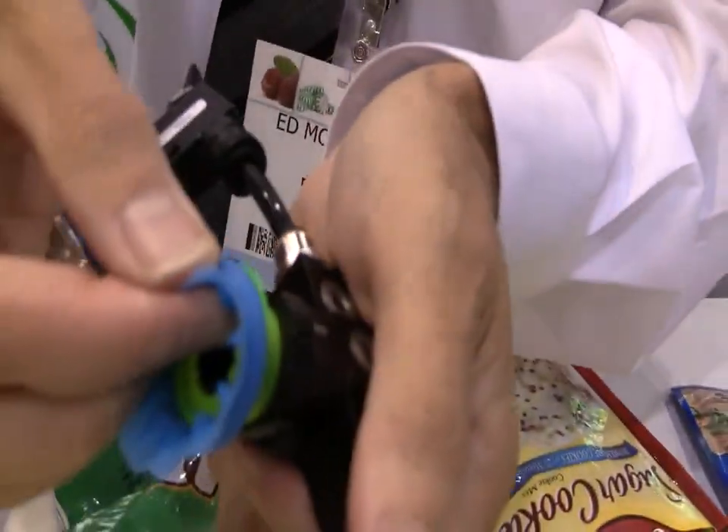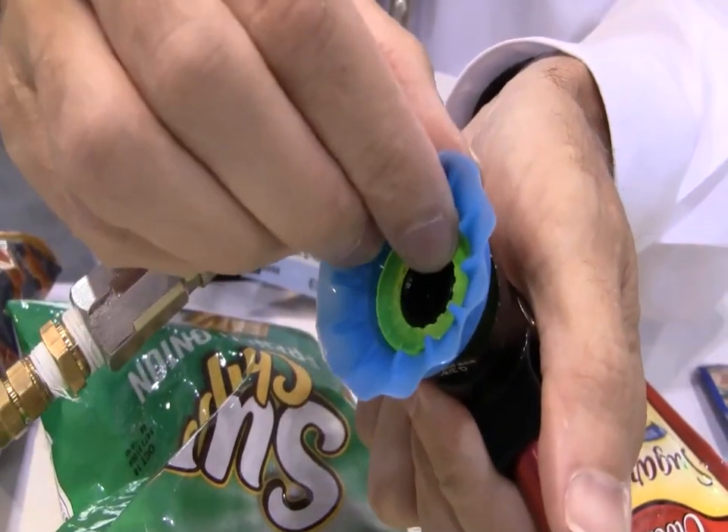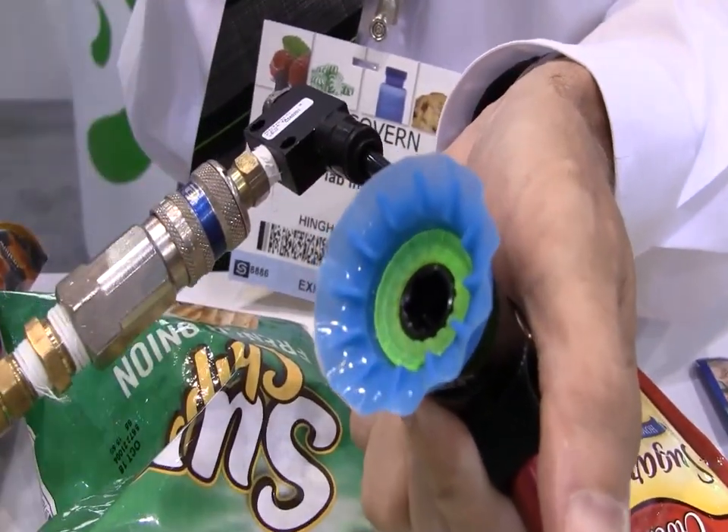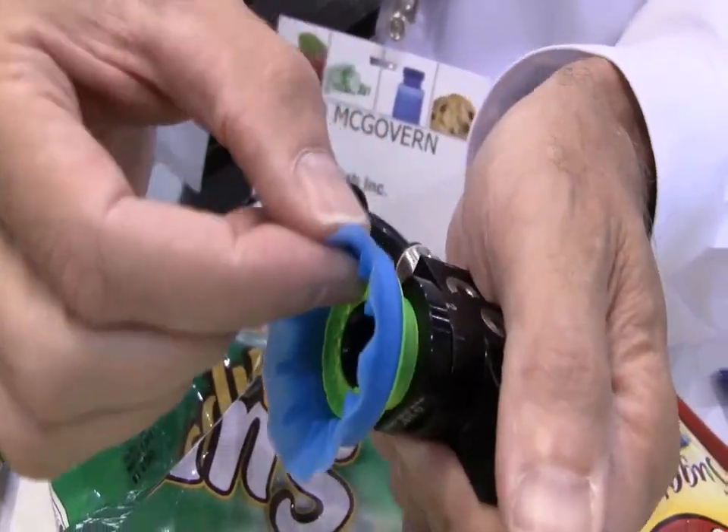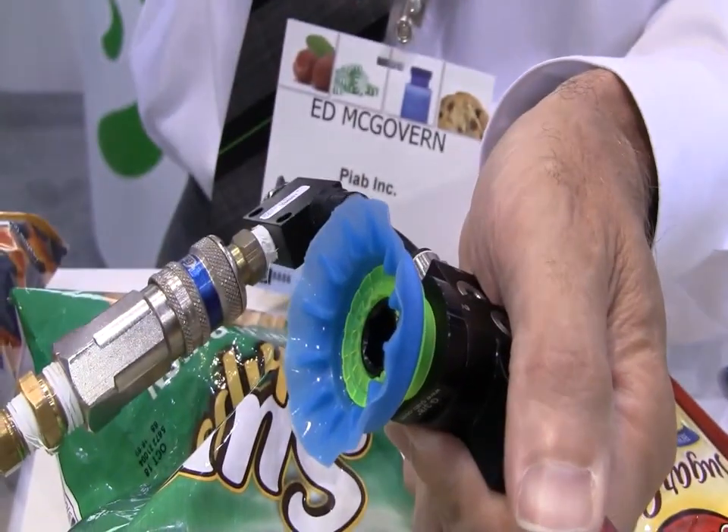This is basically a lip. As I mentioned, it's a modular system. When the cup wears, I'm replacing only the lip — I have less waste to deal with. Also, very durable in terms of the back of the suction cup, so I'm only replacing one part instead of having to throw the whole cup.